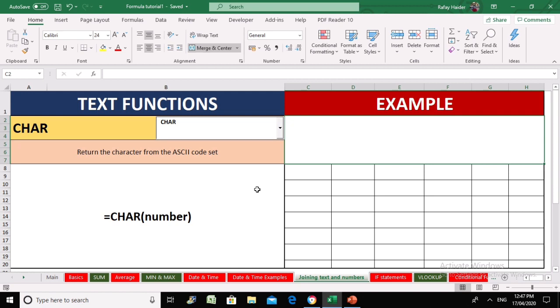This is a different layout. I made it a more user friendly format so that we can see things clearly. This is the topic we are going to cover.